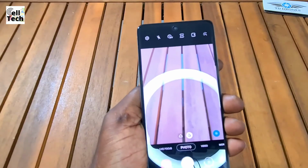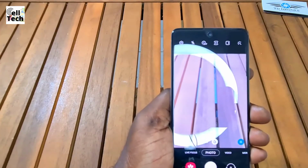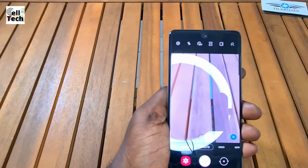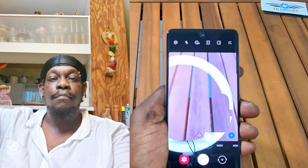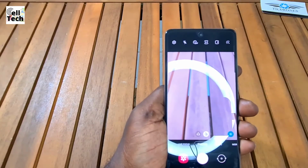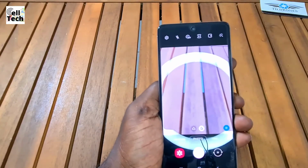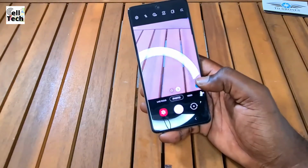Now on to the front-facing camera. It features a punch hole type camera at the top of the phone. Basically, the front camera uses a 32 megapixel sensor and produces 8 megapixel output files. It has an f2.2 aperture lens with a 26mm focal length and fixed focus. In video mode, the camera can record 1080p footage at 30 frames per second. So I would say this is a nice front-facing camera for when family call and those type of things. Okay, so now on to the camera specs.